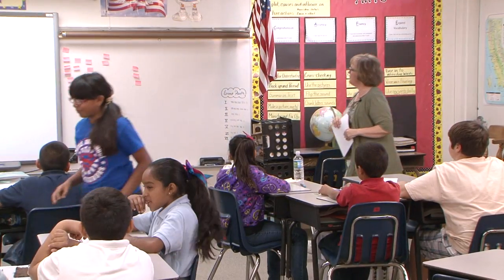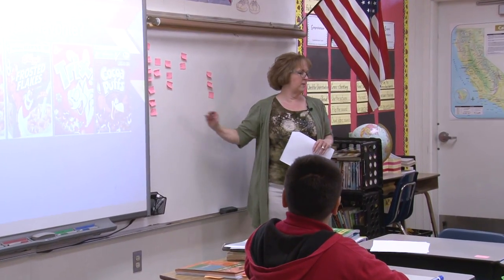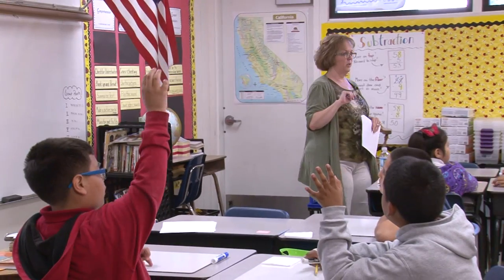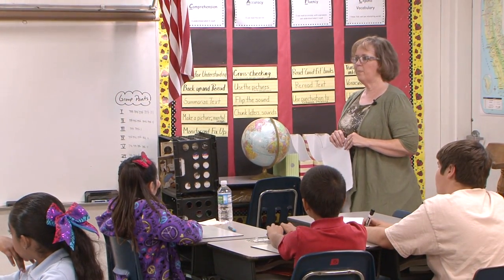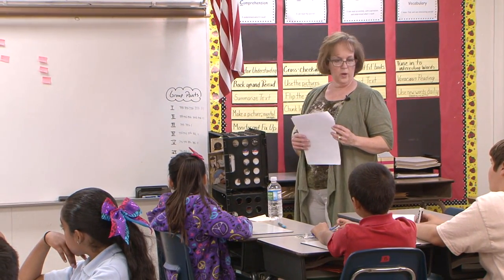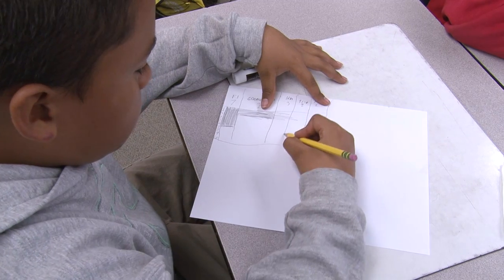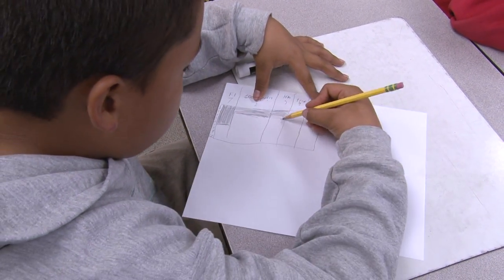So I'm seeing that Debbie's put some things into groups. So they're almost in rows. Raise your hand if your group had a similar idea. All right, now I want you to think of ways that we might make it even easier to read. So I want you to take your piece of paper, and I want you to use that piece of paper to write down what you think. How could you help us make something that would really be easy to see how to organize?